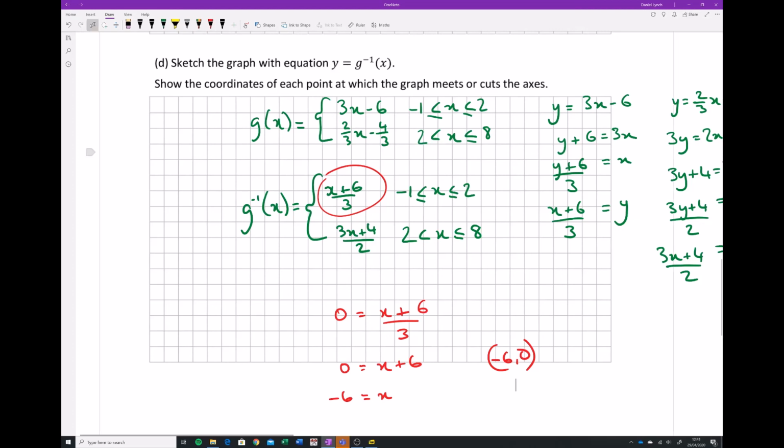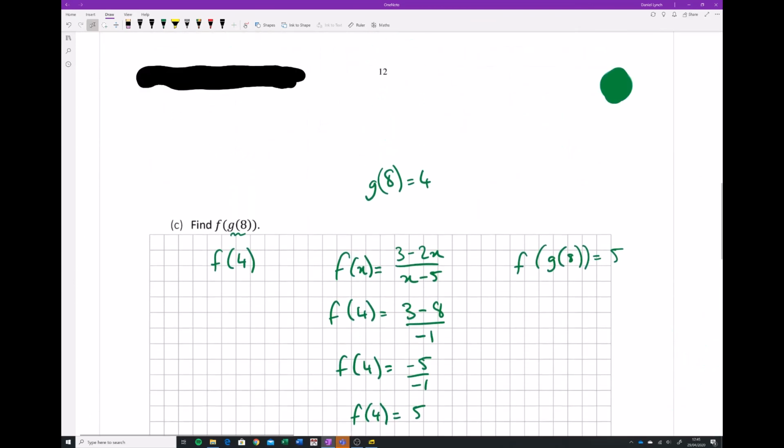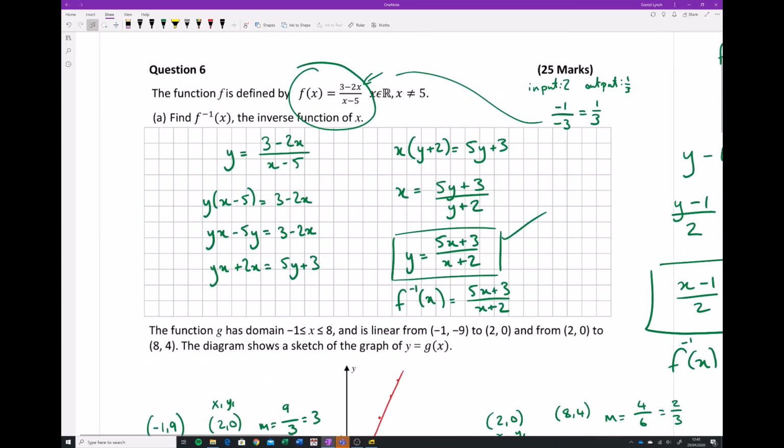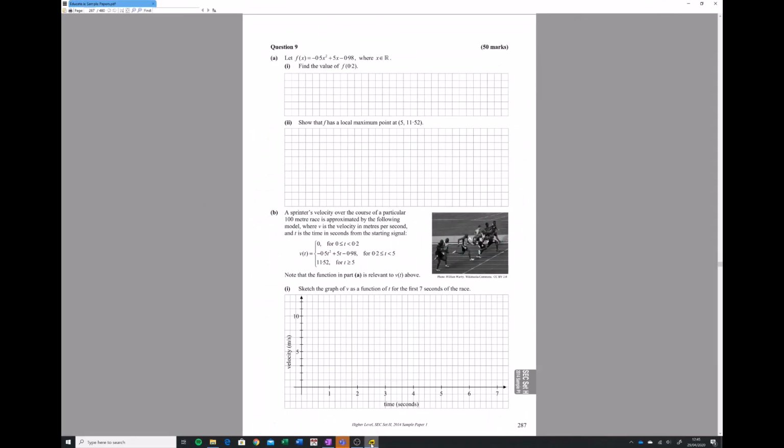Okay, that's a good question to be introduced now to these inverse functions. To be honest with you, if you were able to do that inverse function at the beginning, that is fine. I will go and see if I can find some inverse functions that have come up on the Leaving Cert, and I'll post that in the next video. The one I would like you to try is the sample paper. So if you just download the Educate papers that I gave you, I know quite a few of you have been going through those.